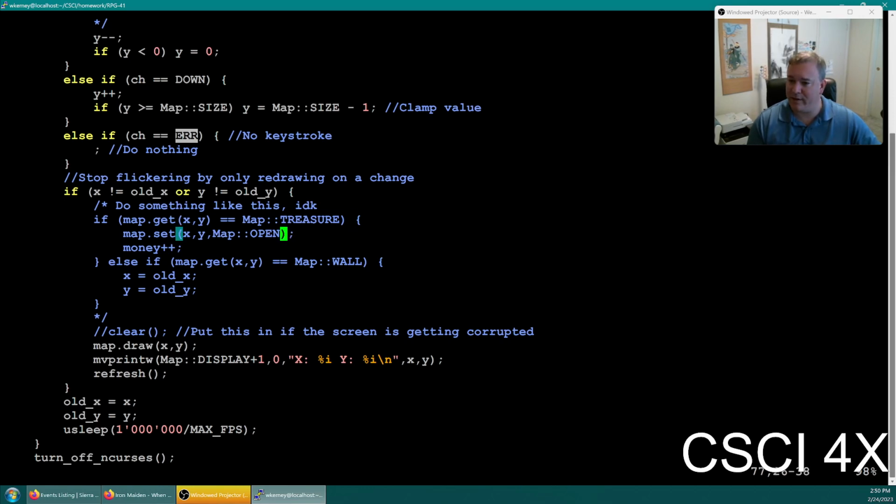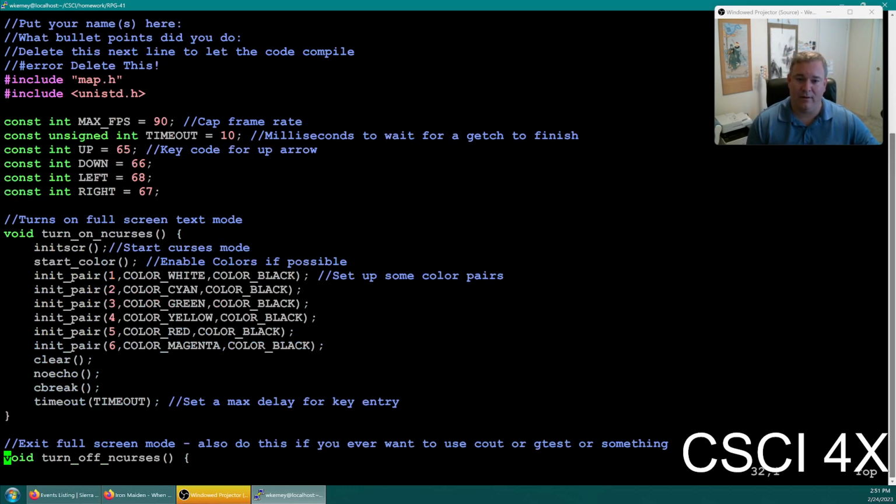This is how you can clear a spot on the map. So you'd use the set function. The set function would take an X location, a Y location, and a new character to write into the map at that point. So if you walk over a treasure, you could pick up the treasure, and the spot becomes open in the map. You've grabbed the treasure, and you can increment your money or whatever it is you're tracking the dollars with. And so this code here draws the map to the screen. We'll get into the map code next. That seems like an easy segue. But that's all of main.